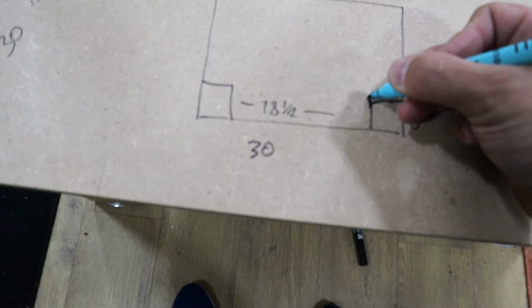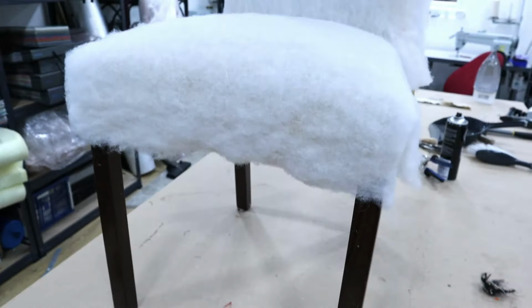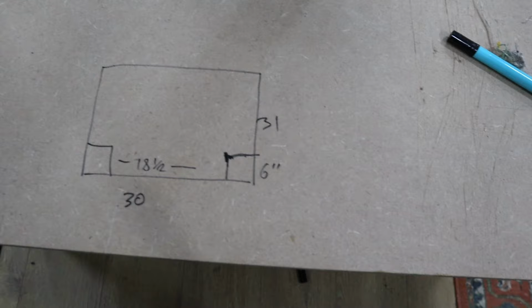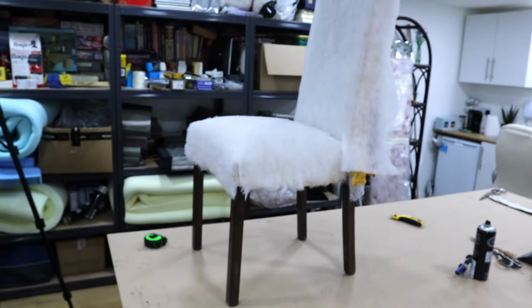What I might do is I might curve that up slightly in the corner when I'm sewing. I might curve that up to give you a nice finish. That's how I'm going to cut a seat like this. You can't do that with every seat, but on this one you can. So that's how I'm going to cut it. And then I'll show you, once it's cut and sewn, how it's going to fit. Because on this chair, the seat has to go on first.